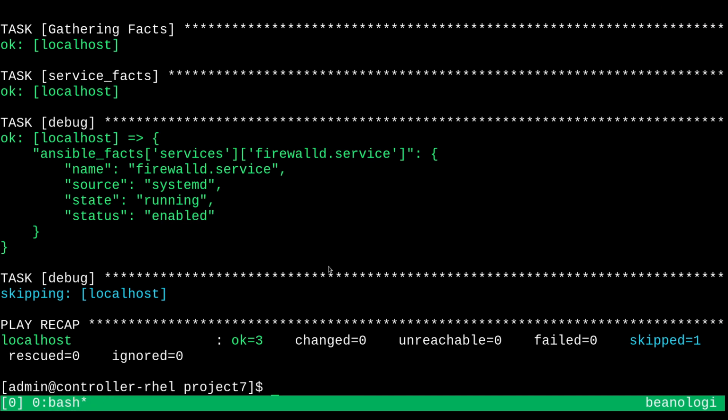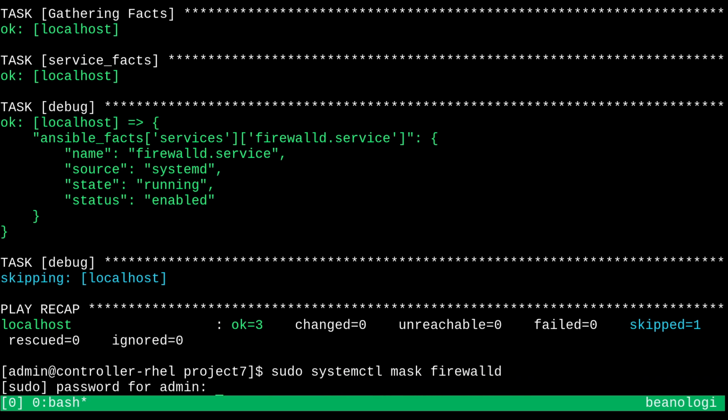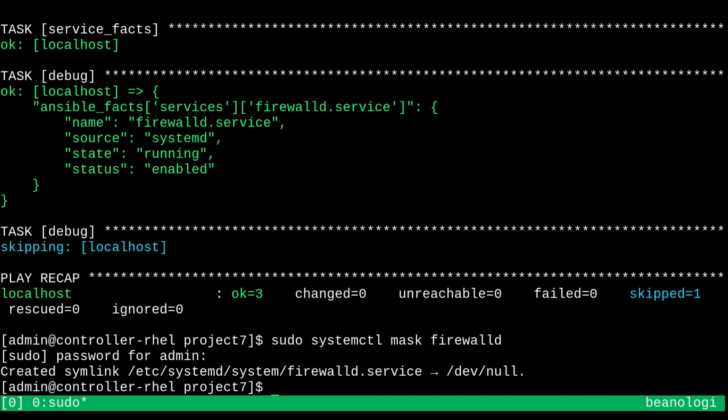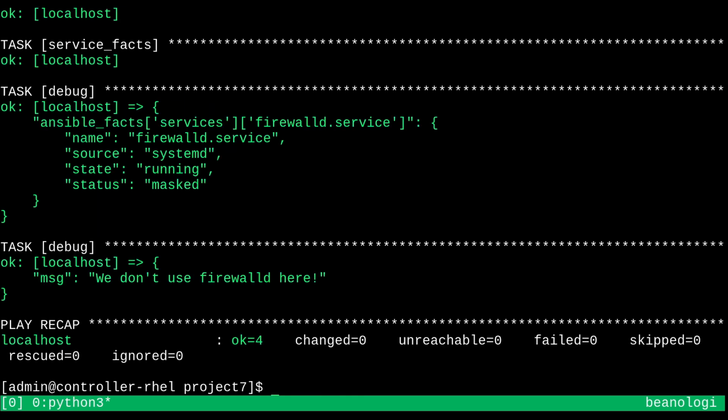But to make this a little bit more fancy and interesting, what I can do is just mask the firewall-d service on my controller node with a sudo systemctl mask firewall-d. Enter in my password, and there we go. Now I can run this playbook again, and we'll see if it works. And there we go. So the message showed up.